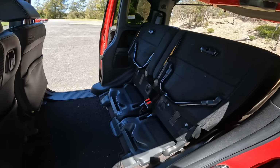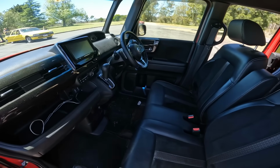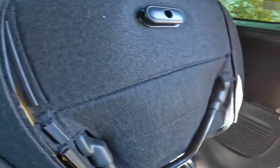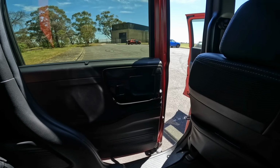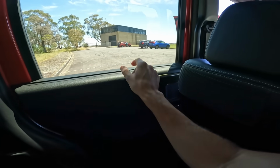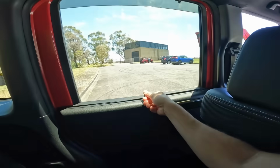Oh, the N-Box is so useful. It's so big inside. And when you flip the rear seats up, you can walk right through this car. Imagine loading a big TV or chair or desk or some IKEA project into one side and not having to duck or bend over weird. The person helping you just walks backward, carries their end in, and they're just stepping across. It's like they're stepping across a big flat hand truck. It's easy. It's so easy.